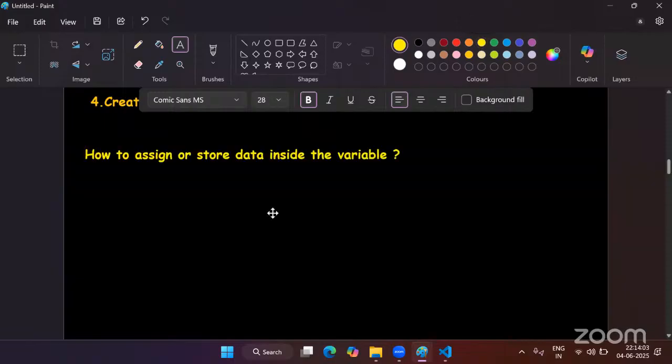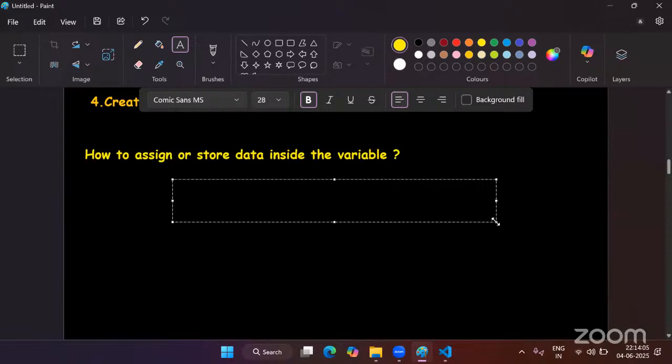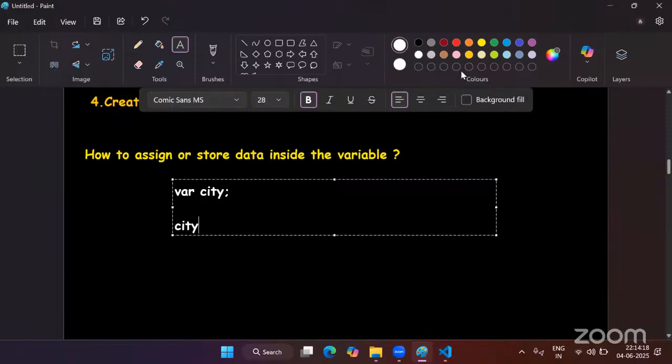Now there are two ways to store the data inside the variable. First way is, first you can create the variable like this, var city, and then you can store the data inside that variable. You have to use your variable name, then the assignment operator, and then assign some data. For example, I am assigning here Hyderabad.